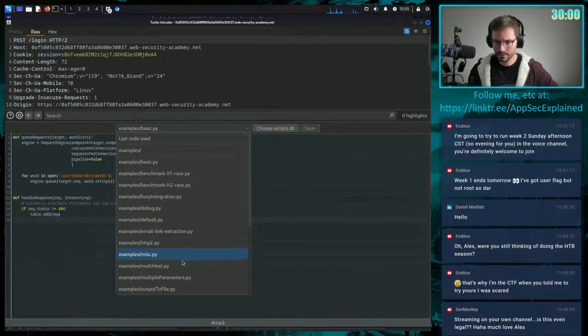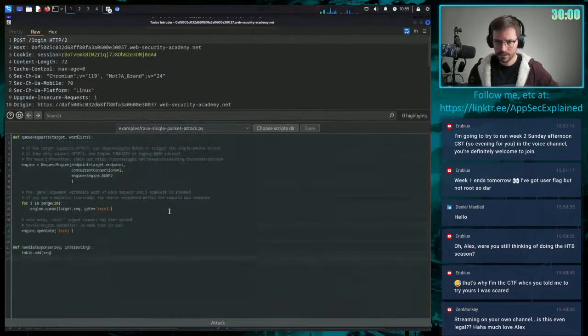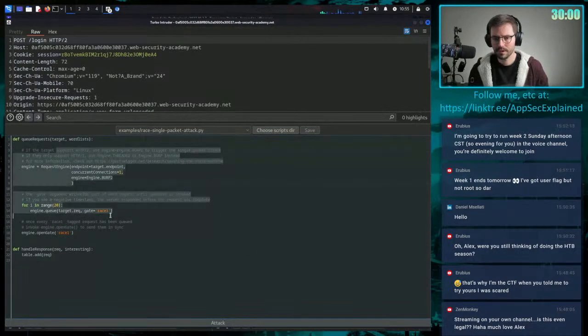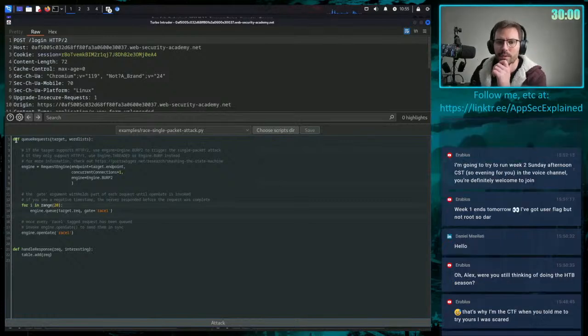And then you can see that I've done this one before. So we want this single packet attack. Most of the time, if you're not used to using Turbo Intruder, you can use the example scripts as a good starting point. Here it's initializing the engine, and then it's going to loop for i in range 0 to 20, or 0 to 19 actually. Engine.queue, target.request, and then it's going to release them all at once.